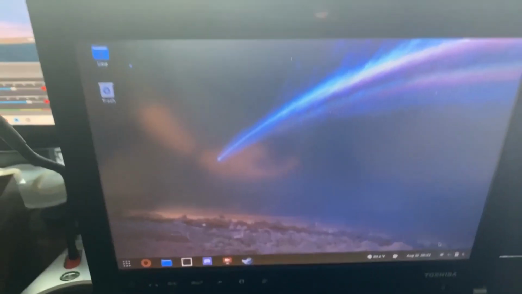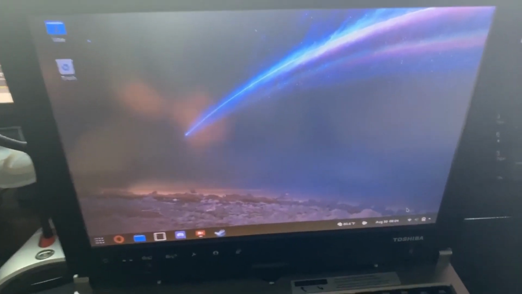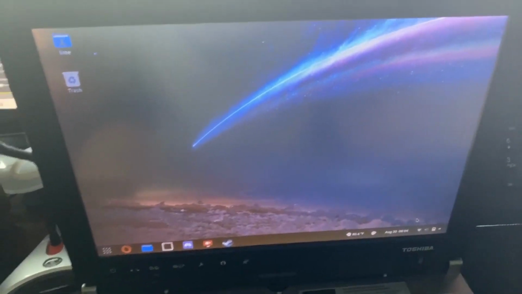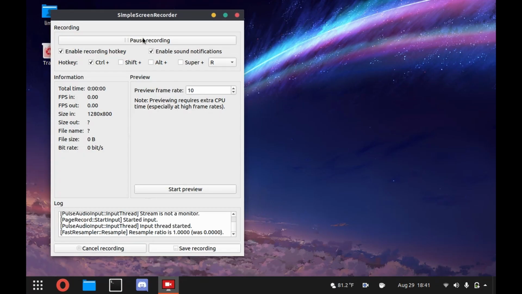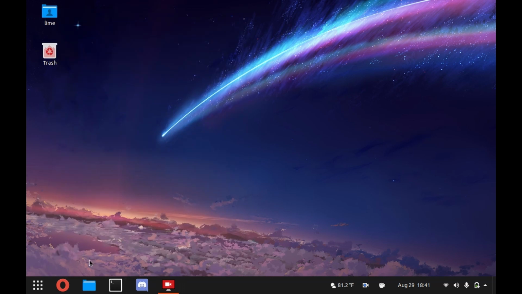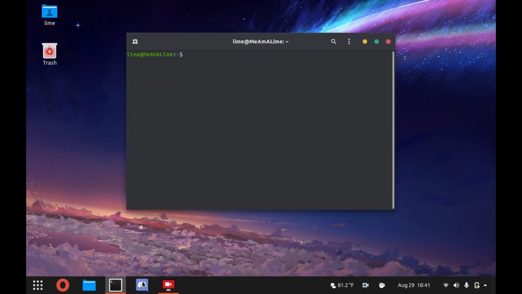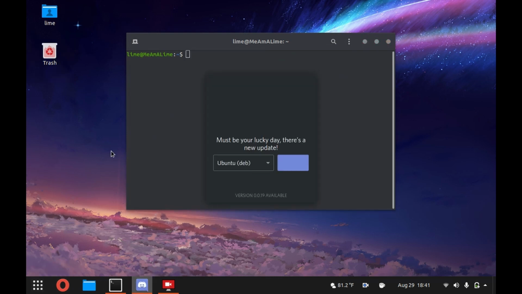And now you don't have to watch my camera anymore because I installed Simple Screen Recorder. But you have to listen to a pretty bad mic. Okay, so I'm on the computer now. That was a lot of troubleshooting, and it's functional. I can do all sorts of things, like almost run Discord, almost run every other application.